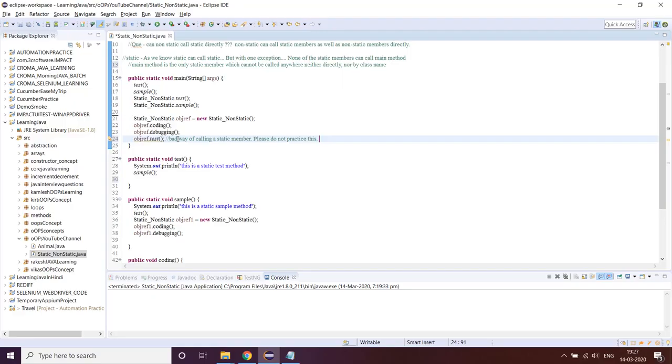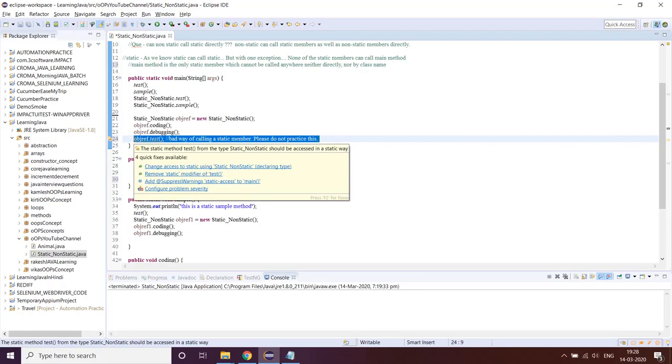The test method is a static method. It can call itself directly. Why are you bothering this object reference of non-static? Leave that poor fellow alone. That is for non-static. Anyways, you have a lot of privileges. Why do you want to grab a bite from their thing as well? So please don't. This is one thing which you need to remember.